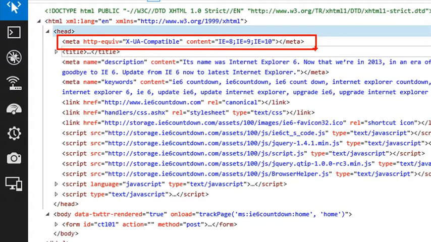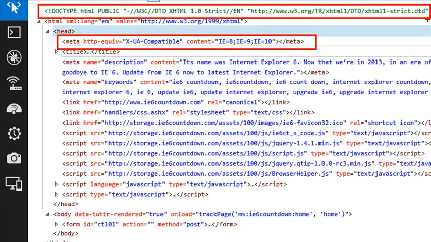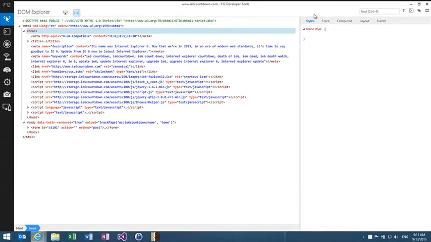Now, what I've been finding out is that most people are completely blissfully unaware of this. And in fact, most people really struggle with understanding the fact that if I have a doc type that determines whether or not I get standards mode or quirks mode, they don't know what that is. Either their tool drops it in there or it doesn't. They don't really have much awareness of it. I've noticed lately there's some tool out there, I haven't figured out which one yet, that will actually put in a doc type that doesn't abide by the rules. And I'll show you what I mean by the rules.